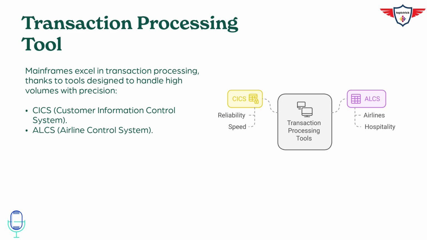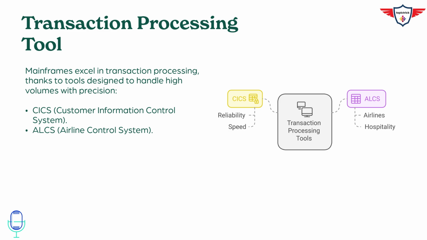Yeah. And it's crucial for businesses to have tools that ensure that these transactions are processed quickly, accurately, and securely. Mainframes are the unsung heroes, really, behind a lot of our daily digital interactions. And to manage this constant flow of transactions, we have specialized tools like CICS and ALCS.